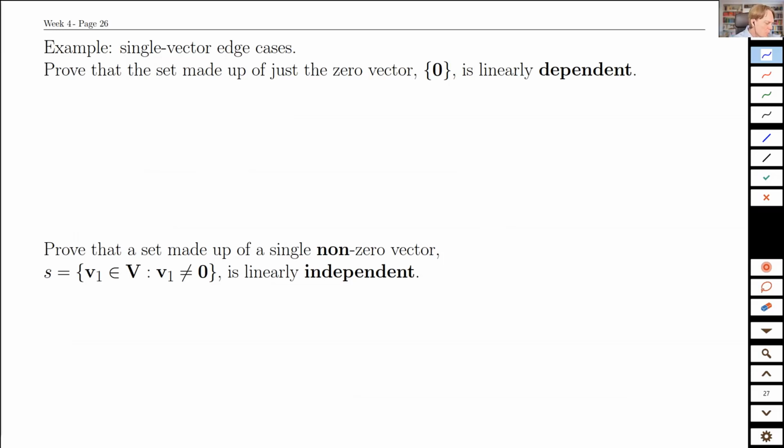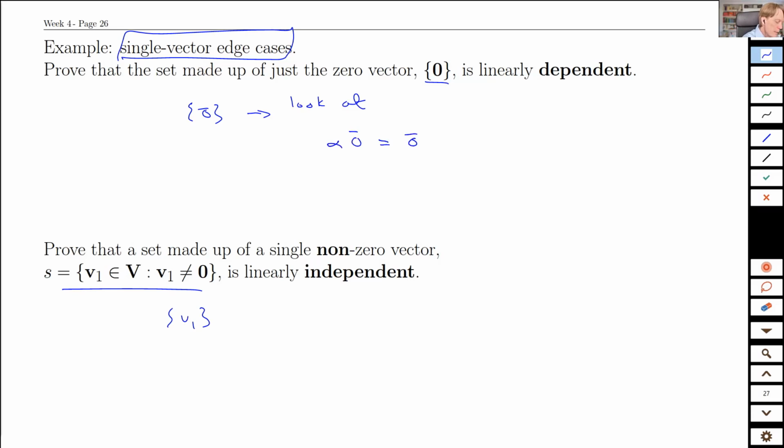All right. Going back to that non-zero question and one value. If we take a look at some borderline cases. So if I have the set just zero, and if I had the set down here, it's going to be almost the same set. So I want to put these really side by side. So V1, but V1's not zero. If we set up the equation for linear independence, we are looking at the zero vector times an alpha equals the zero vector. And our question is, what values of alpha satisfy this equation?